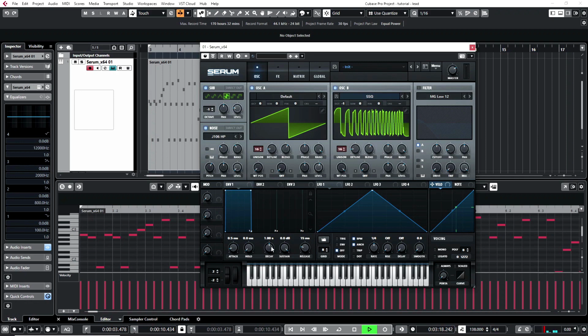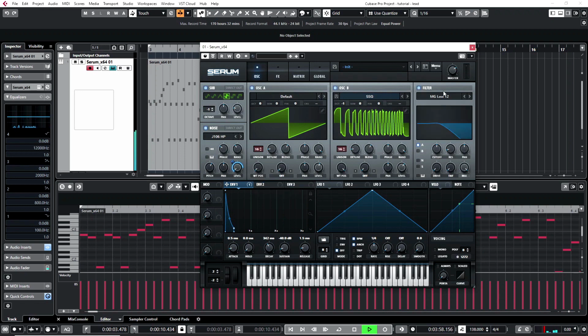So let's set up the envelope. We want a relatively middle decay, so 350 milliseconds, something like that. Let's set the sustain to minus 40 dB. Release is very short here. Now let's use this envelope. It's going to be our main modulation source, so let's send it to some places. First of all, let's send it to the noise level, and I set it to 85, something like that.